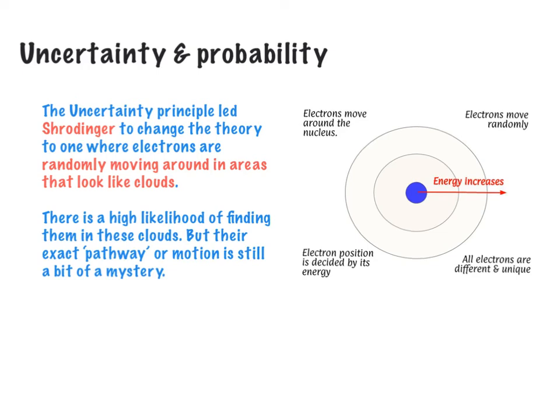our Schrodinger man, basically he used a bit of other information that came from very strong mathematicians at the time. And basically he said that if we go looking for an electron, we're not going to see it running around the track or the laps around the area, or like planets around the sun, our solar system model. No, they're just going to be randomly moving in that area. So in other words, the chances of finding an electron are higher in the cloud area.